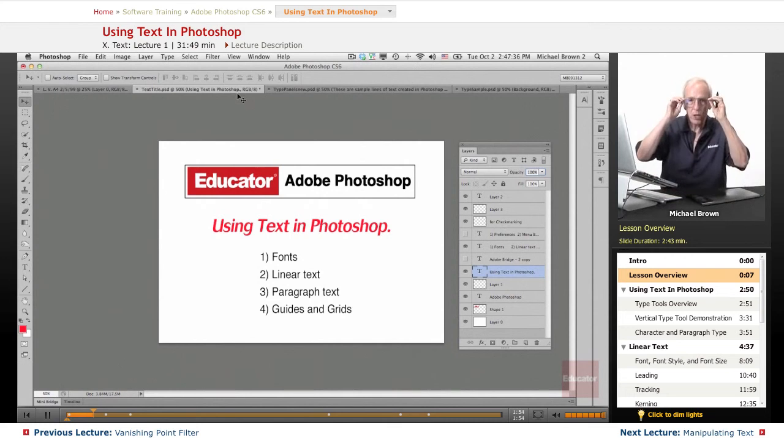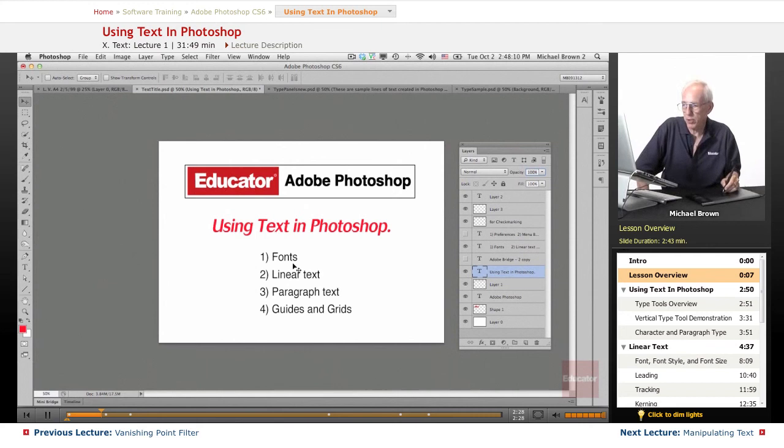And another one of the Adobe Creative Suite programs called InDesign, which is the layout creation program for graphic designers and art directors, where you bring various objects, graphics, photographs, and you create layouts in there with type. The type feature in InDesign is identical to the type feature in Photoshop. So what you're going to learn in this lesson about text applies precisely to the text features in InDesign.